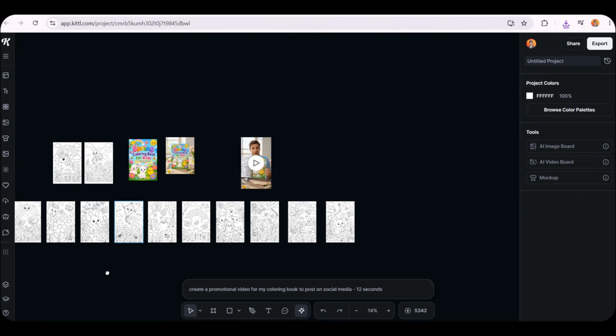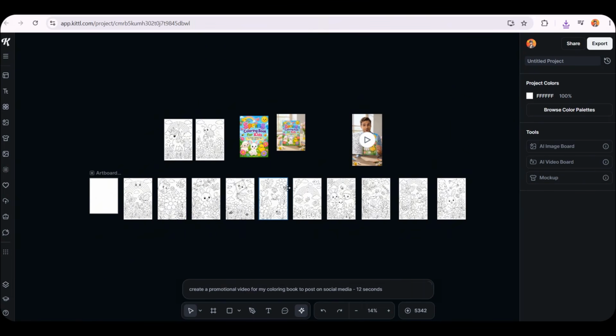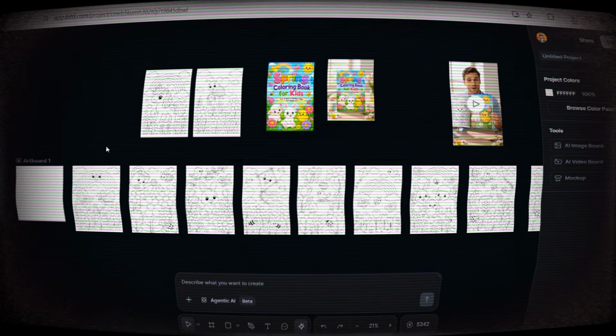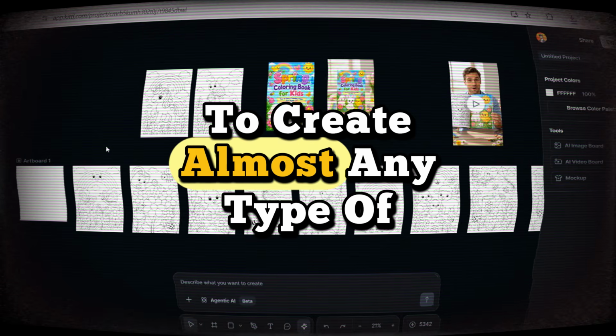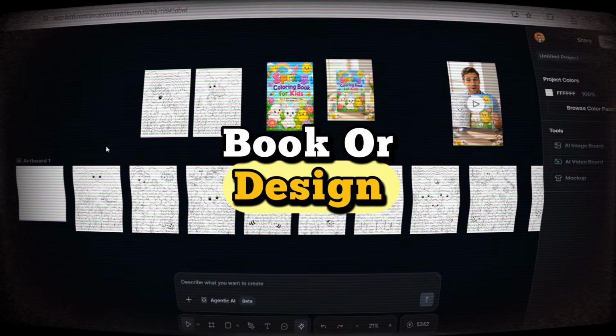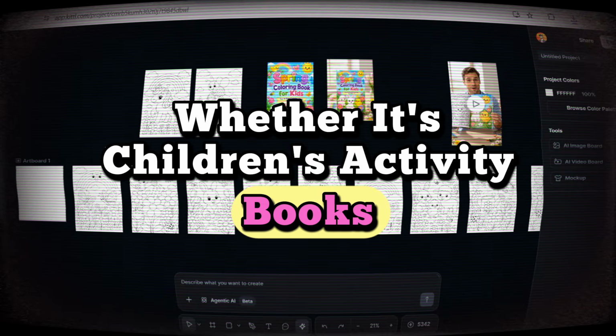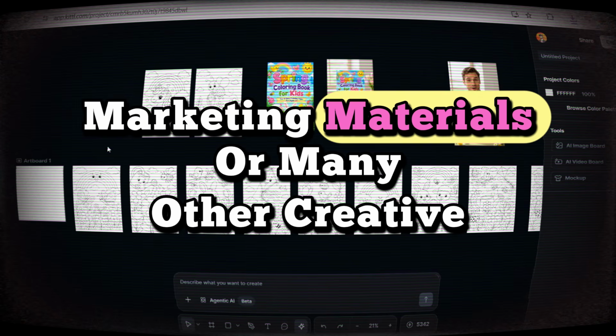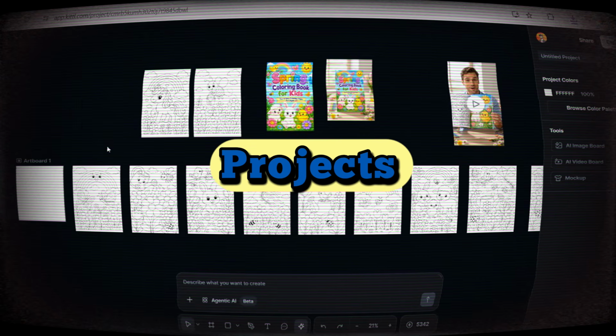As you've seen throughout this tutorial, with just a single click, we were able to create a complete coloring book from start to finish. But the possibilities don't stop there. You can use Agentic AI to create almost any type of book or design, whether it's children's activity books, coloring books, social media graphics, marketing materials, or many other creative projects.